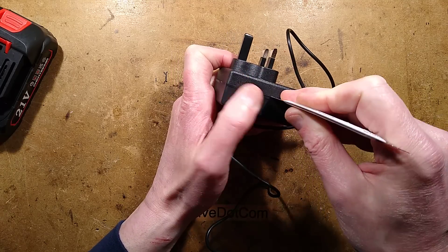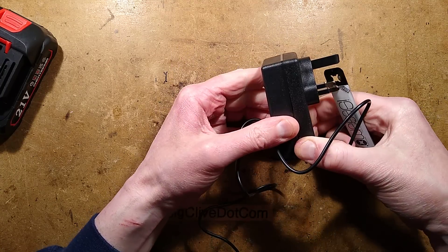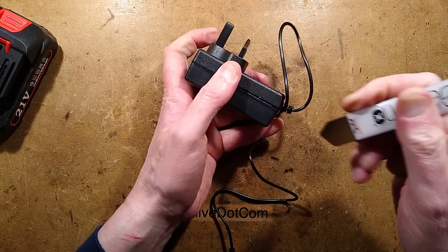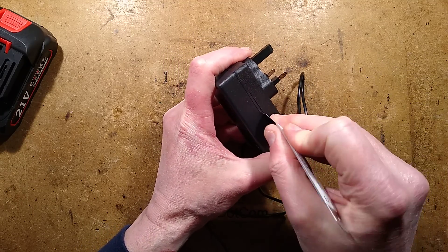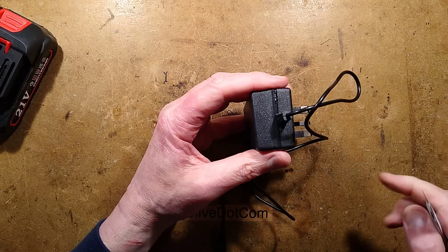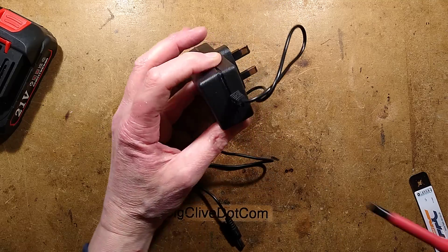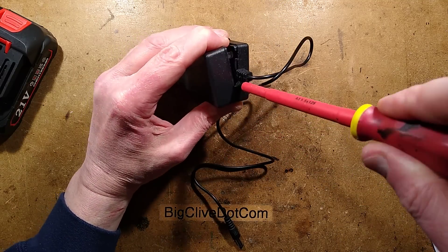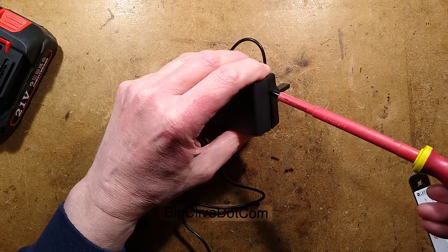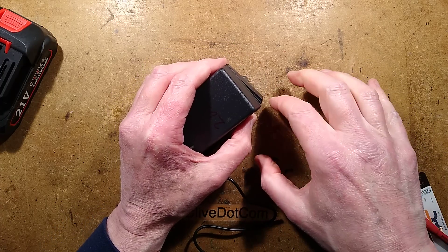Oh actually, no — this is actually better than I was expecting. The lip is going down the way, so I'll stick the spudger in the other direction. Maybe I should just use a screwdriver to prise this apart in a destructive manner. That sounds like it's doing a job. Is it going to be a super tiny circuit board? You're allowed to make guesses now before we actually see the circuitry inside. Tiny circuit board — is it going to be glued in, or in a frame?